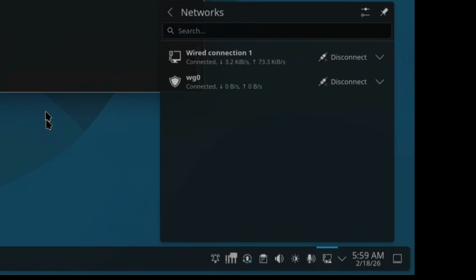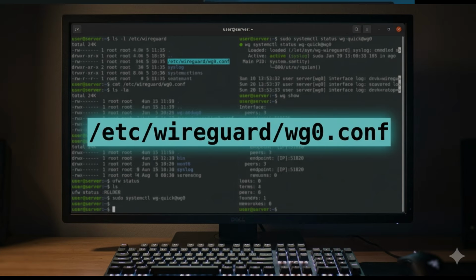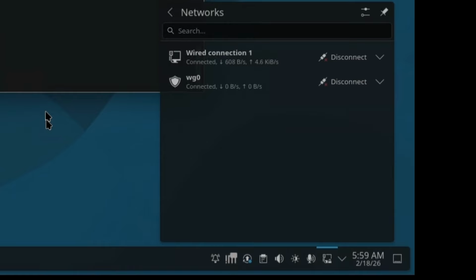So pretty simple, pretty straightforward, just one command just to edit the file where you need to paste in the configuration. And this is a very common location in all of the Linux environments. You need to go to cd /etc/wireguard and then create a configuration file with wg0.conf, which means configuration file.